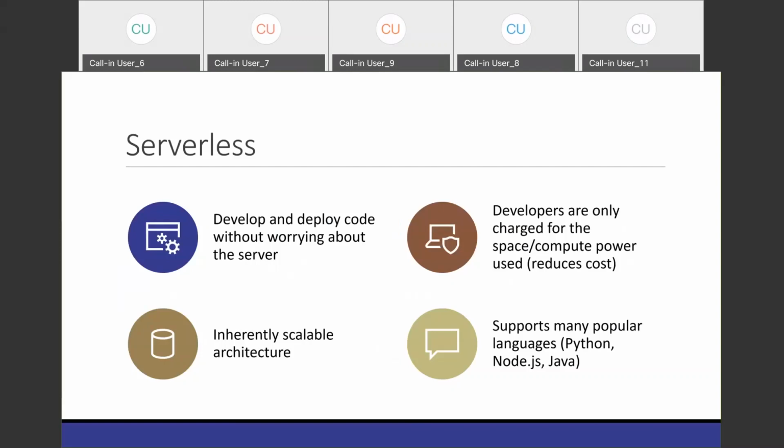I think the concept of serverless is something somewhat new, but important to talk about, and it's one of the focuses of some of these solutions we're presenting. The concept here is we can develop and deploy code really without worrying about the server, so that's platform as a service. I think that's hugely beneficial when you're looking at cloud adoption in general, because you go away from having to manage that server. So if you're going to build an add-on solution to support Infor or some other application to sit alongside it, if you're getting rid of your on-premise Infor environment, getting rid of that infrastructure, you have the ability now in the public cloud to build solutions that are serverless and don't depend on those types of servers.